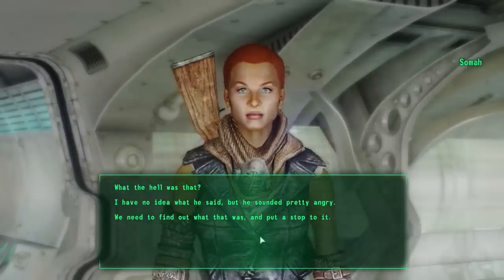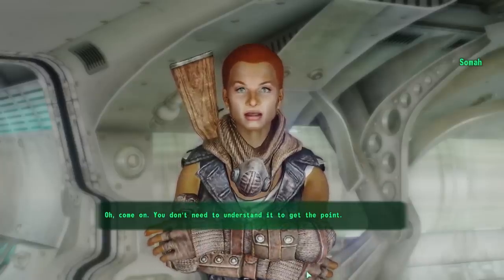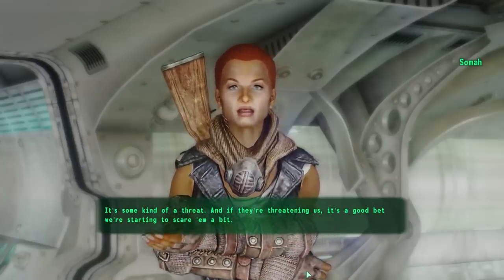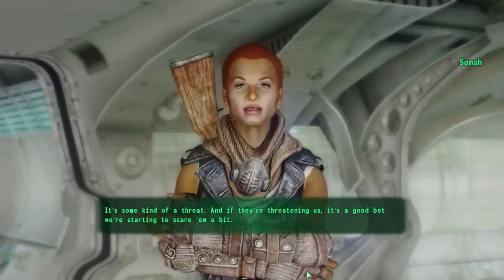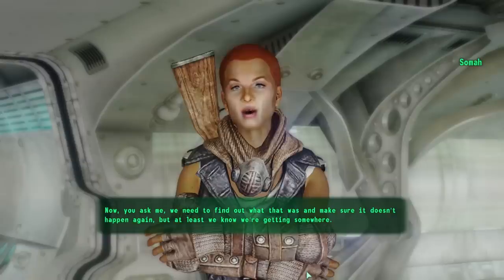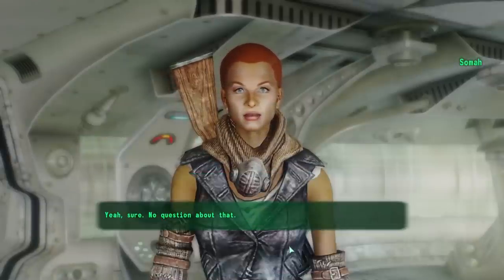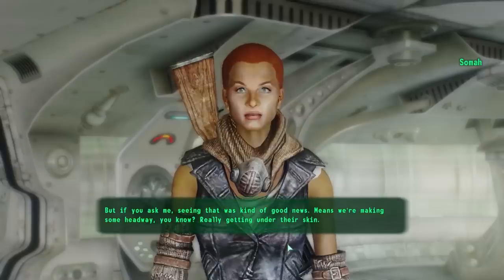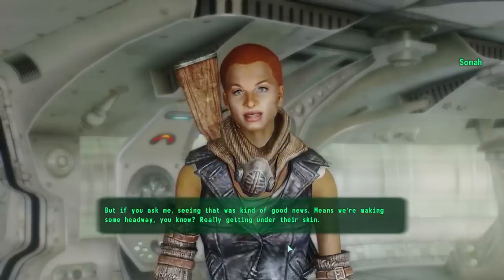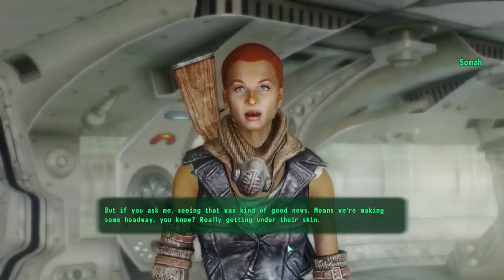I have no idea what he said, but he sounded pretty angry. Oh, come on. You don't need to understand it to get the point. Some kind of a threat. And if they're threatening us, it's a good bet we are starting to scare them a bit. Now, you ask me, we need to find out what that was and make sure it doesn't happen again. But at least we know we're getting somewhere. We need to find out what that was and put a stop to it. Yeah, sure. No question about that. But if you ask me, seeing that was kind of good news. Means we're making some headway, you know? Really getting under their skin.